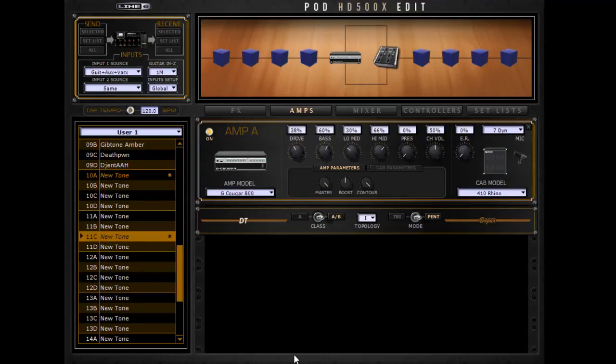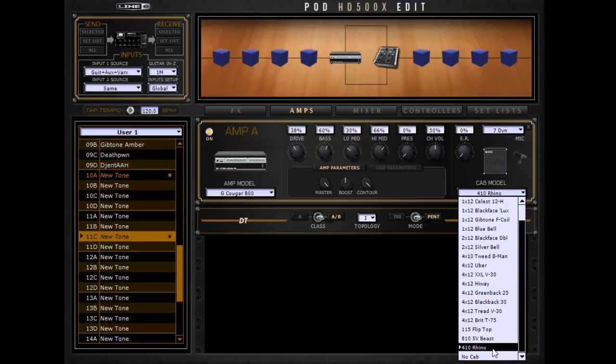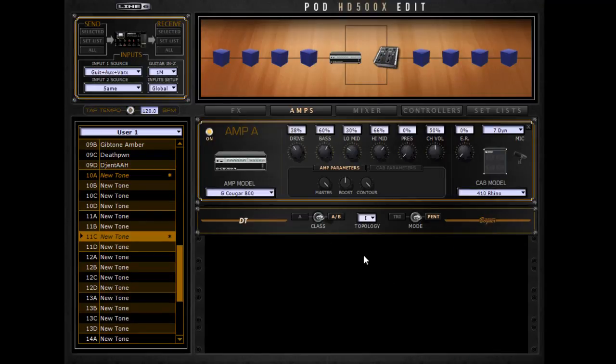And so the last head on here, it's called the G Cougar, which is actually modeled after a Gallien-Krueger. Pretty clever name, if you ask me. And this one comes standard with the 410 cab. And this one is probably best for some of your classic rock applications, like some Pink Floyd or something. And here's what this setup sounds like.